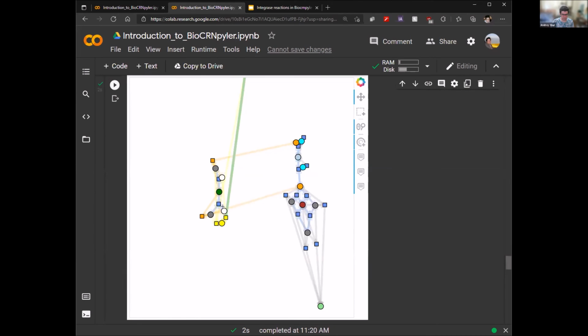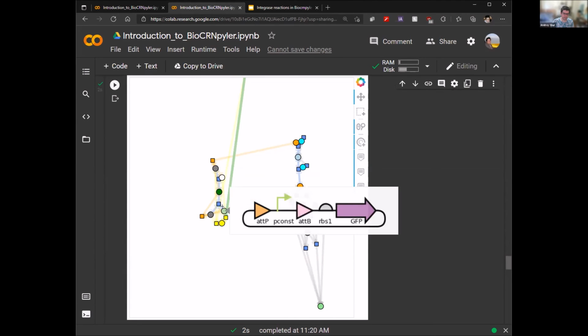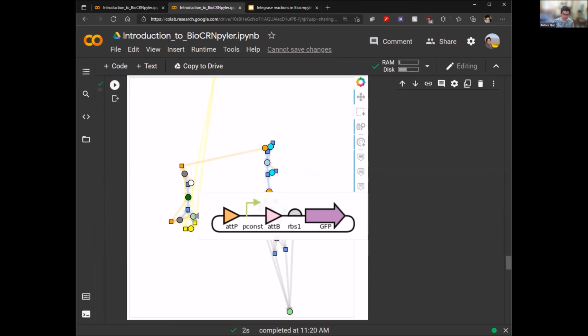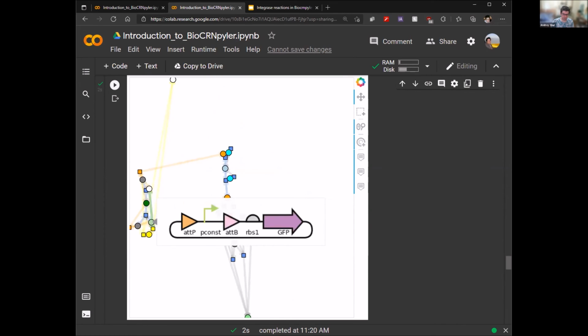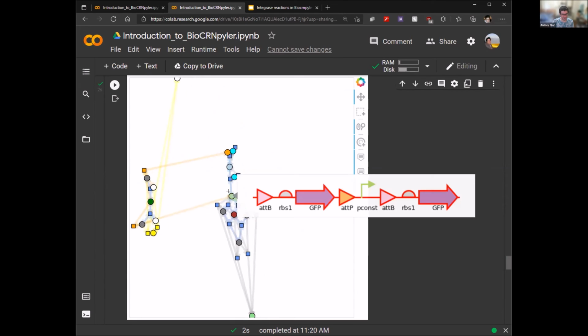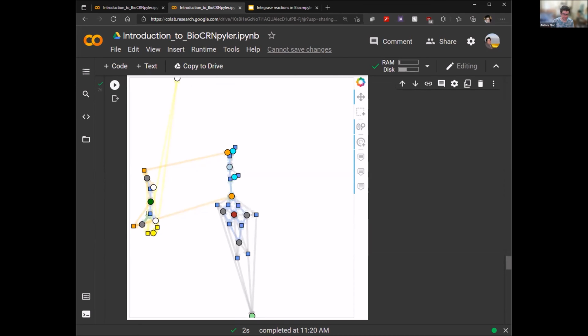On the other hand, this piece of DNA that we started with has a promoter pointing towards an RBS and a coding sequence, and that will lead to an RNA that can lead to a protein. Here, because it's a circular construct, it will read around the circle, and I didn't put a terminator in here, so that's my mistake. And you can see that what you get is an RNA that is too long because it read around the plasmid and went back and made a copy of itself, essentially. That's because there's no terminator in the sequence.